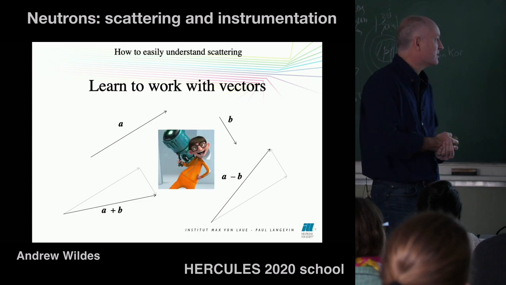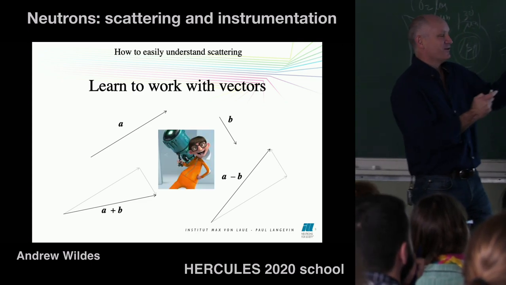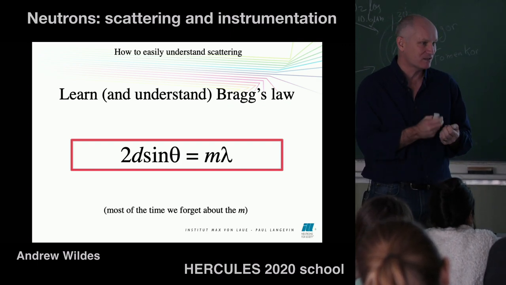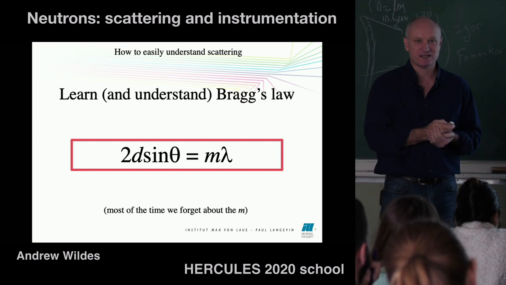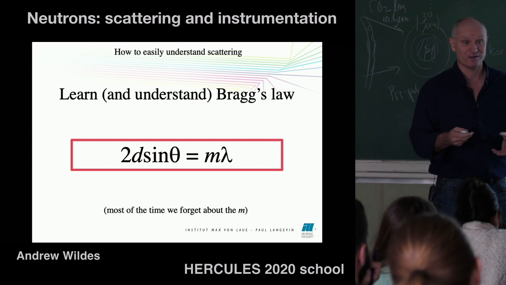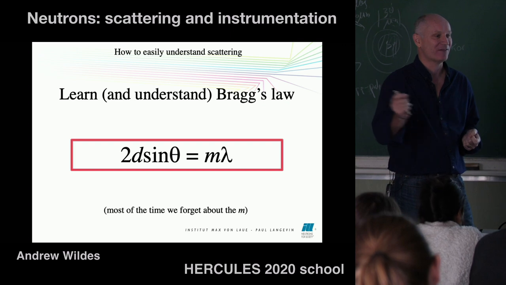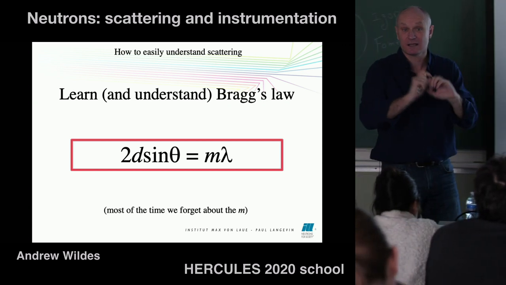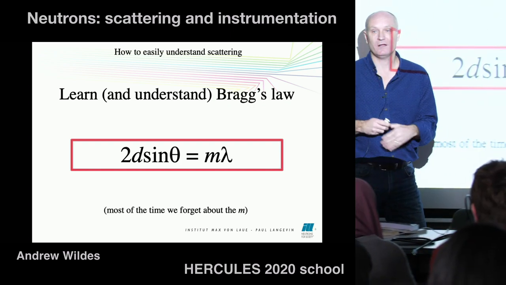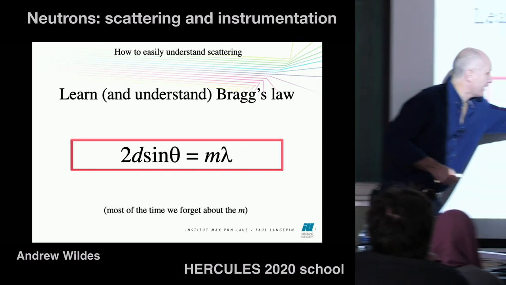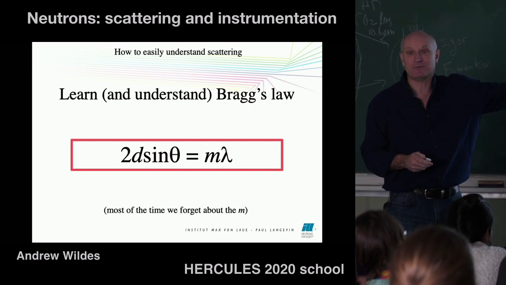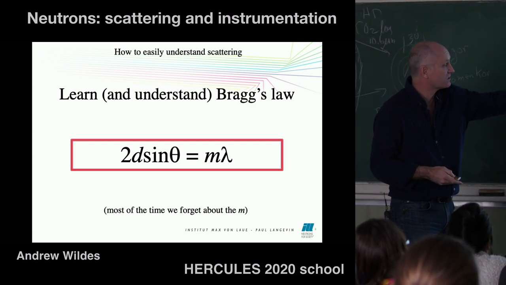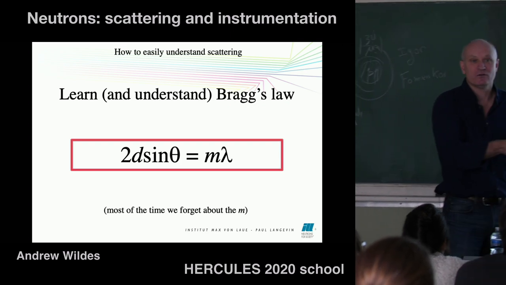So: magnitude and direction, like this fellow here — if you're a fan of Despicable Me — Vector. The third thing is to learn and understand Bragg's Law. You can go a very long way in scattering just by understanding Bragg's Law. Very straightforwardly: you have the d-spacing between planes inside your material, you have the wavelength of the radiation, and you have the scattering angle related by sine of the angle. Normally there's an m·λ, and for the most part we ignore the m — but keep it in mind.